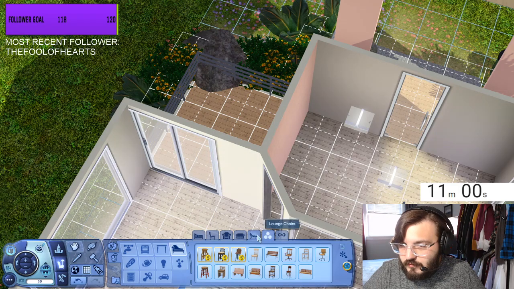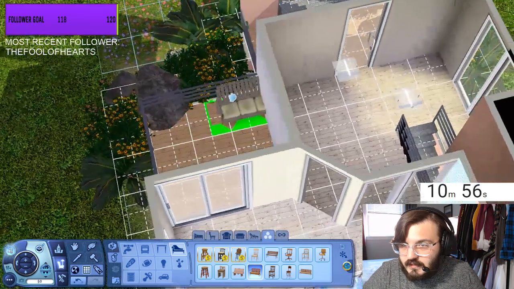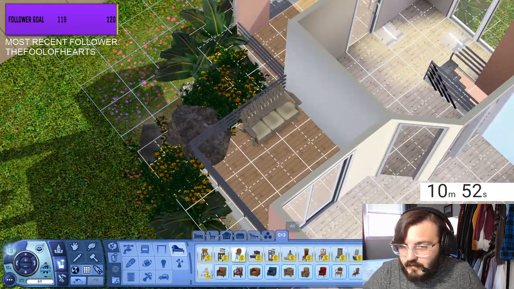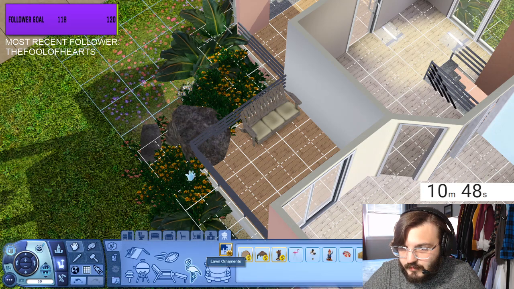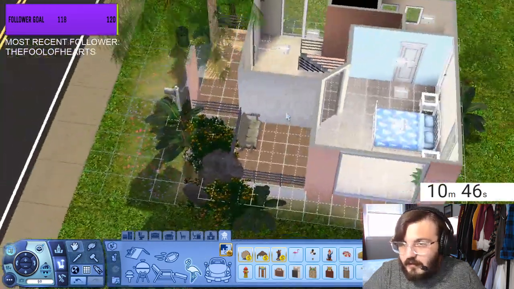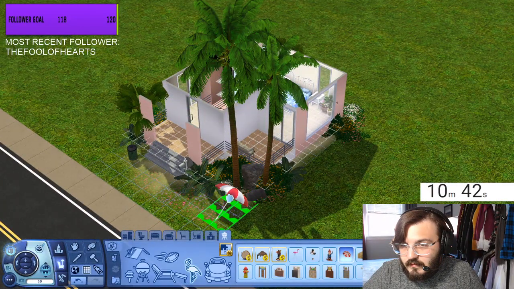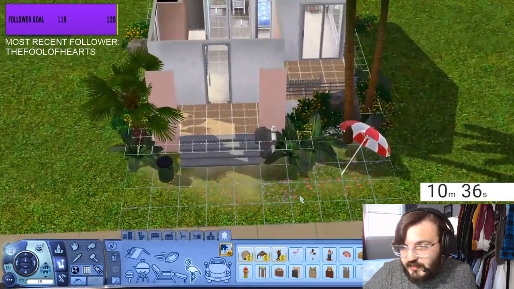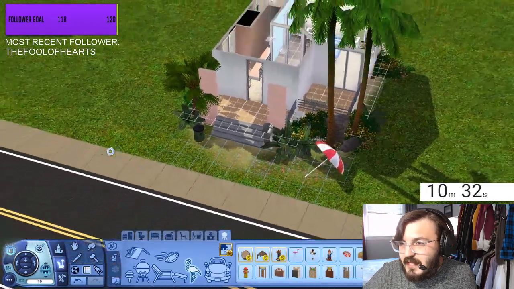Let me get an outdoor chair to stick right here. That's an outdoor decoration that I can put out here. Oh, the little umbrella. It's so cute. How big is it? I know I said that I wanted to put a garage, but now I want to put a little umbrella for people to sit under because isn't that so stinking adorable?